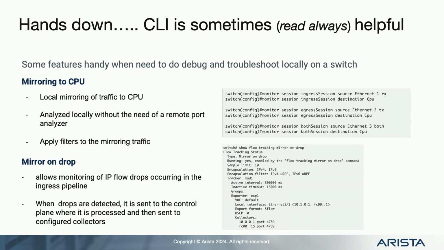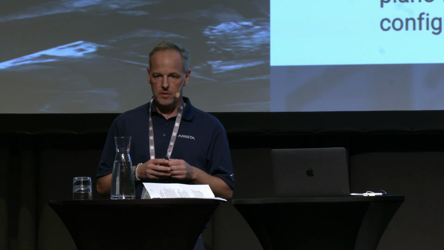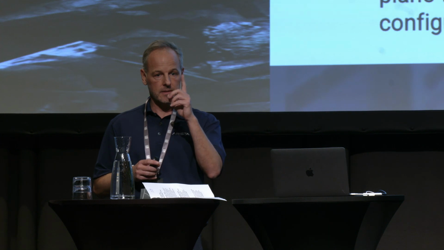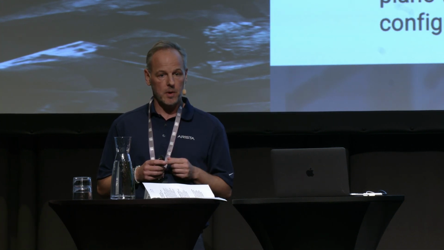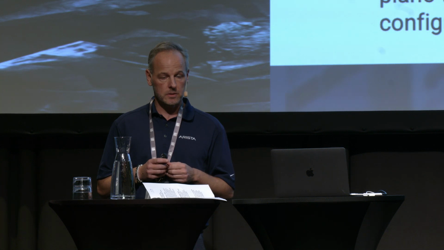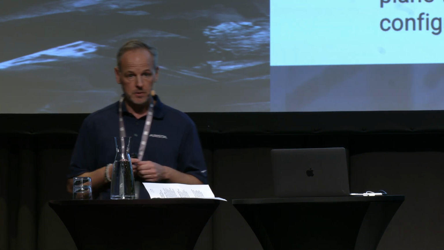When you do a TCP dump in your device, you will only capture the traffic that goes to the CPU. With mirror to CPU, you can basically start a mirroring session in your device and set the destination to the CPU. So you can do a TCP dump of the traffic that you want by mirroring that traffic up to the CPU.